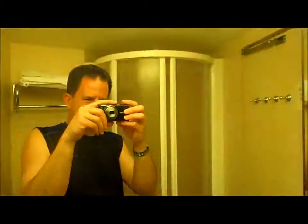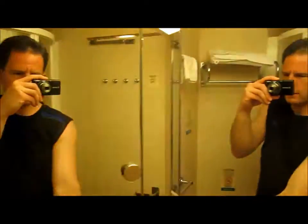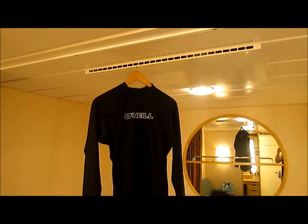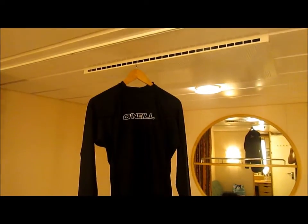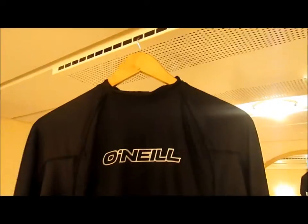The bathroom is extremely small. You can plug in your shaver right here. There's a clothesline in the shower for hanging your wet swimsuits. Once your bathing suit is done drip drying in the shower, hang it out here on this vent, which is constantly blowing air, to dry it the rest of the way.